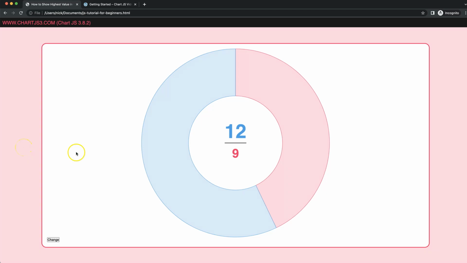In this video, we're going to focus on how we can, for example, in this case, show the highest value on top here and the lowest value here. And this will work only with 2 data points, by the way. So what we're going to do is, if we change it, let's change this. You can see here now it adjusted and it shows now the highest value on top, which is now the red color and number 50, and the blue jumps down.